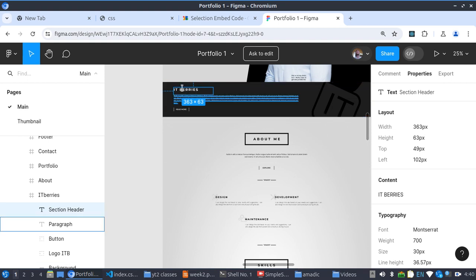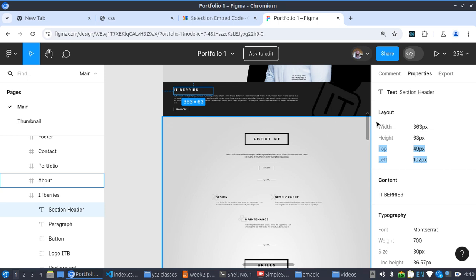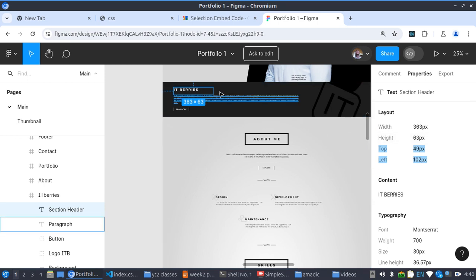So I'm saying that the width of this container, which might be an H3 or an H4 tag, is this, the height is this, but please avoid using this. All you need is just the width and height. Now you might not want to use this width and height because there is nothing else here.